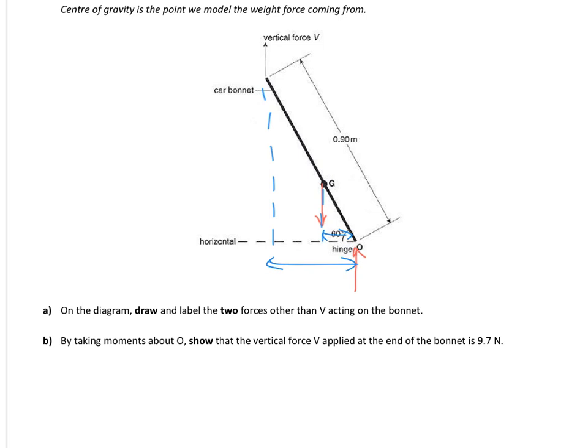So using some trig, you've got an angle of 60 in there. This side is going to be 0.9 cos 60 because it's the adjacent side, and therefore this one would be 0.9 sine 60 because it's the opposite to the angle. We're not going to need that one, but it's useful to note it. And then this side down here is going to be 0.35 cosine 60 because this length here is 0.35, so then this is the adjacent side, so it would be 0.35 cosine 60.